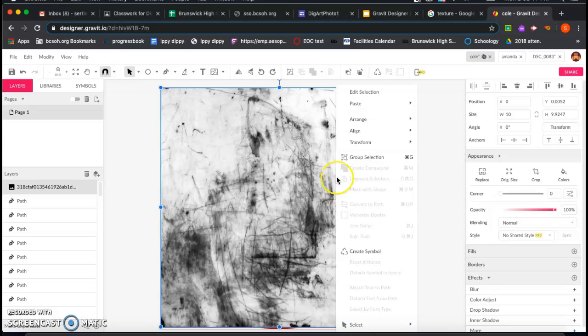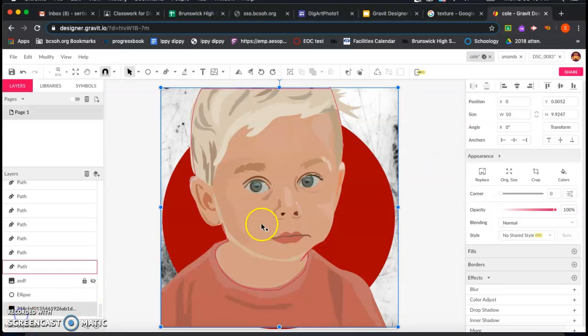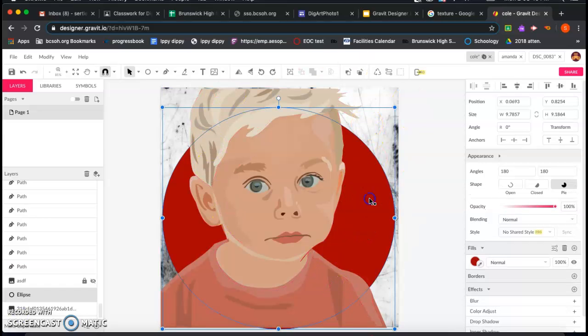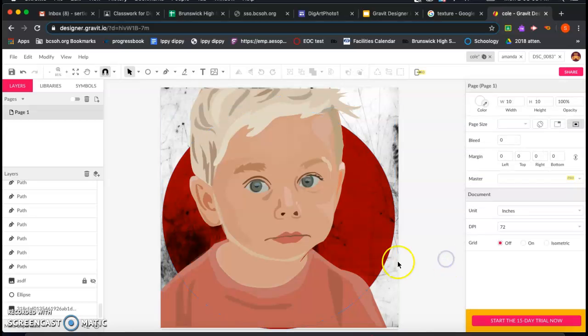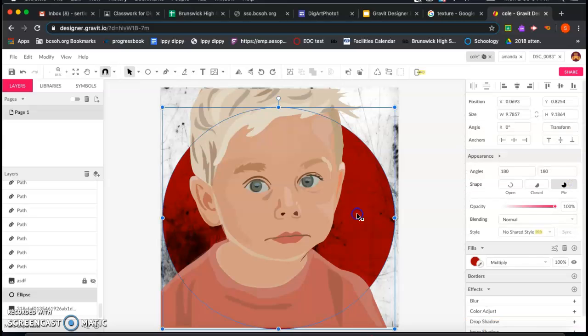And I'm going to right-click, Arrange, Send to Back. At this point I have a nice background now with that texture, but I'm going to take my circle and down with the blending modes where it says normal by the color, I'm going to click on that and hit multiply, and that's going to blend my circle with my background texture just to add a little bit of texture to that circle, which could be something interesting.